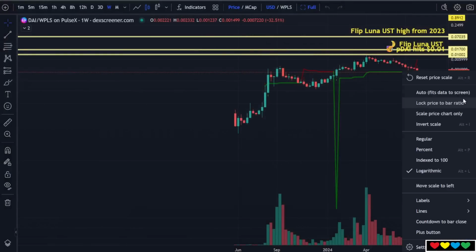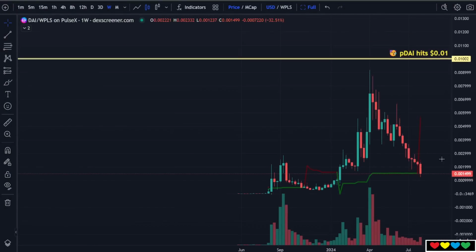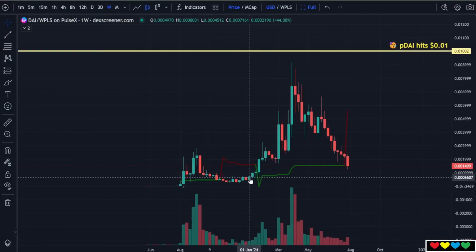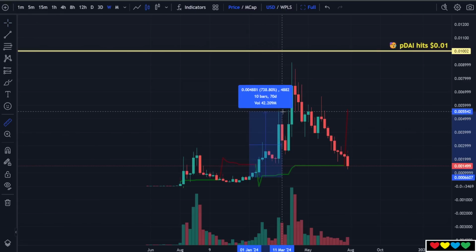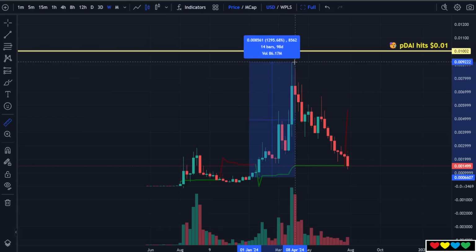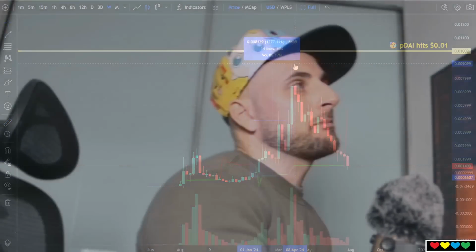Well, you know, they started going up a lot, man. Like, I'll give you examples here. This is pDAI, friends. I know pDAI's copping a beating hard as well, but go check what it did in January. Look at the run it goes on. pDAI does an 8x. It actually goes all the way up to a 13.